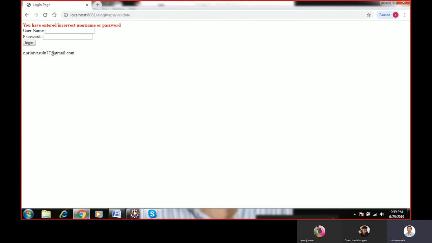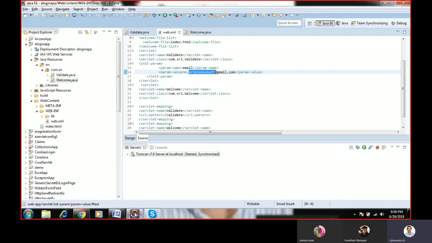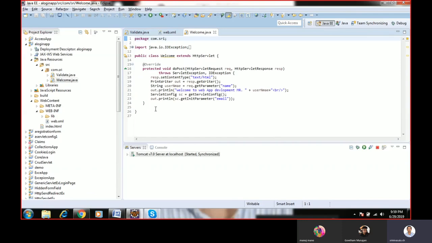The same servlet config I am using in another servlet, that is, in the welcome servlet. In the welcome servlet also I am using the same object, the servlet config, and here also I am trying to print.